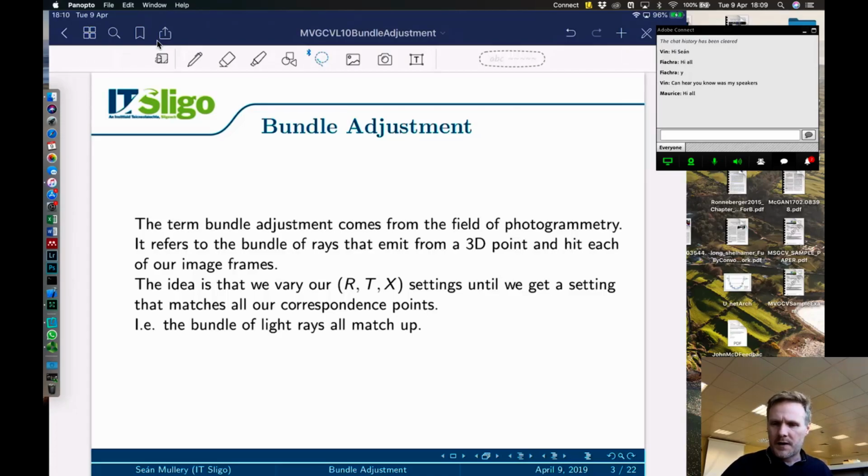Now, if you think that sentence just looks like, oh, okay, that's all we do, you haven't thought about it enough, because the problem is, you know, all the different rotations that you can possibly have, and all the different problems associated with that, all the different translations you could possibly have, and then all the different possible points you could have. And we don't know where the points are, so what we're going to do is guess some point, or guess a load of them, and think about how they project into each of the different camera views that we have. And we don't even know where the camera views are, because we don't know our rotation or our translation for each one of them.